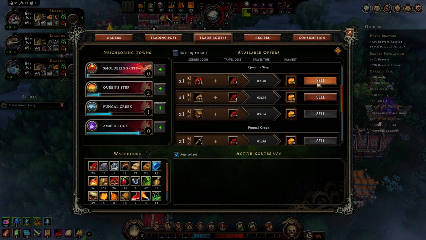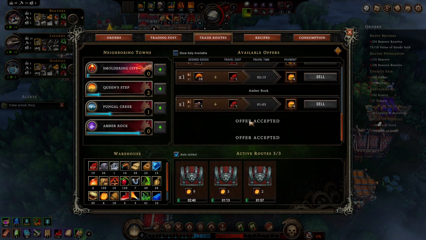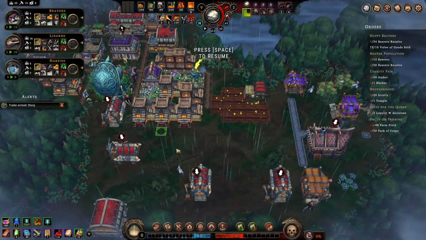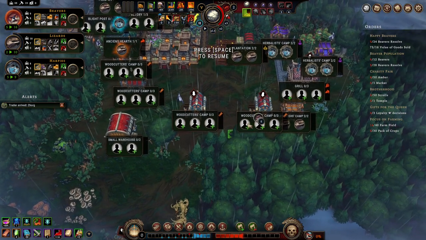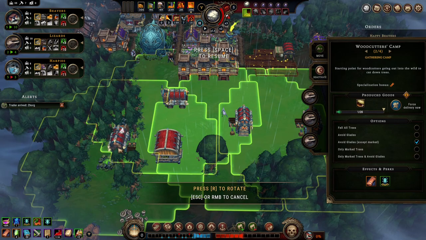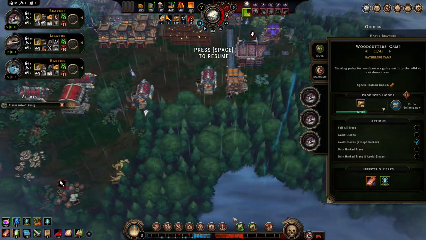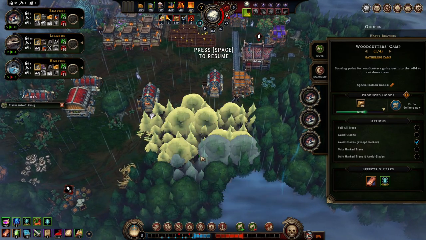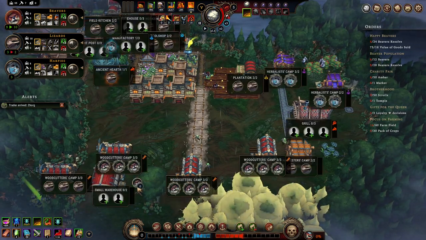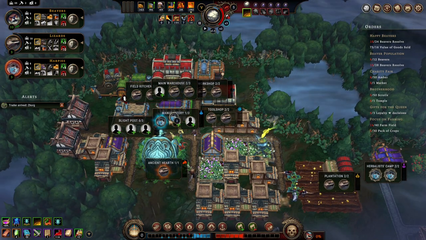Sell bricks? No. Sell coal? Yeah. Sell that and sell that. Okay, we're trading. Talk to you. Okay. Now, it is kind of important that I get my second hearth up soon. Can I put some spare dudes in here? Yeah.